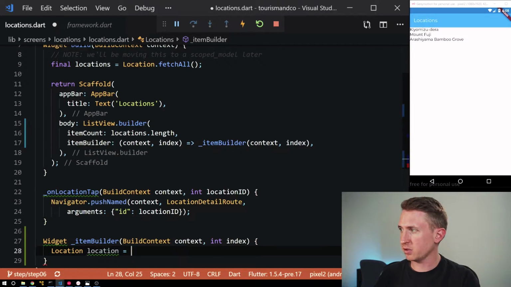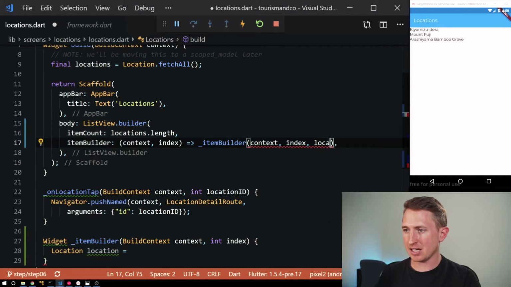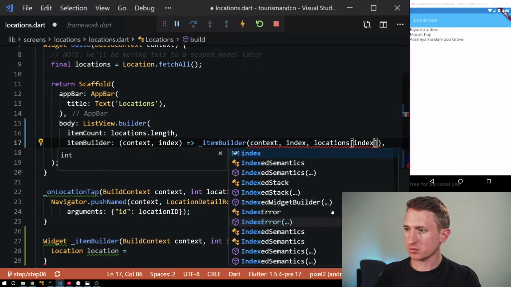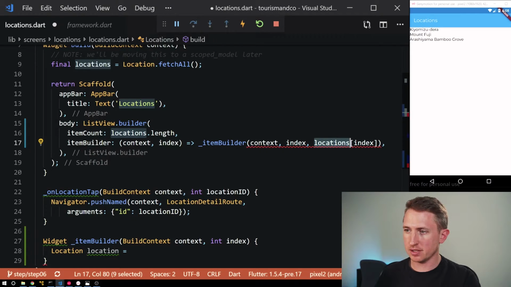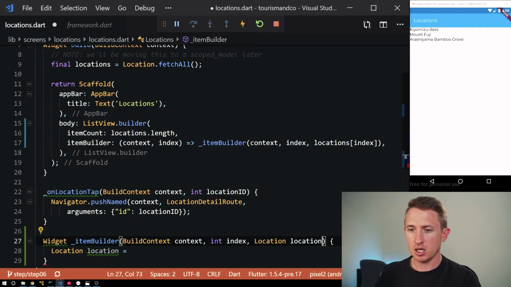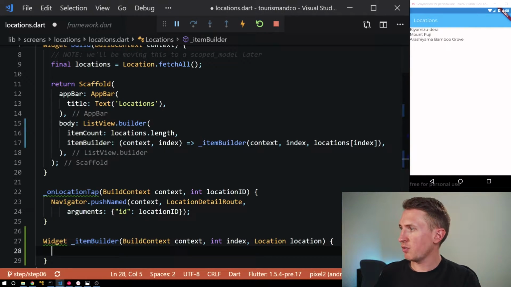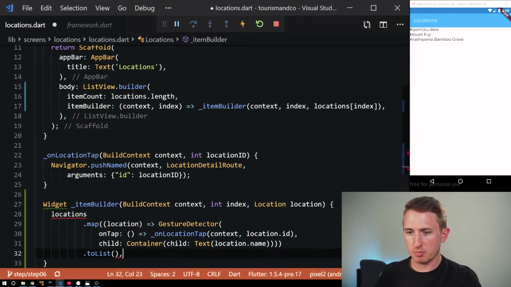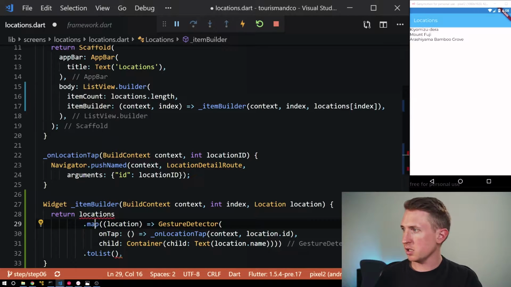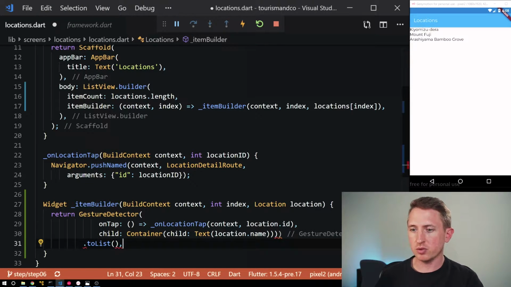And we're going to first fetch our location. What I forgot to add here is the actual reference to our location. So we're going to need index and a location. You're going to see why in a sec, but we need to pass in an instance of a location here. And I think that's just simpler. Great. So what we're going to do is paste in what we have here already. We're just going to return our gesture detector. So for each item, the root widget that we're going to return is the actual gesture detector. So let's do this.